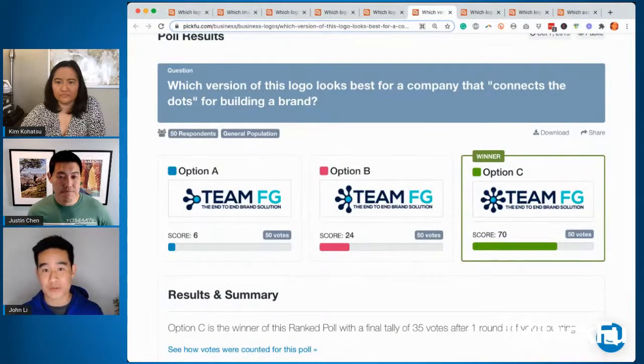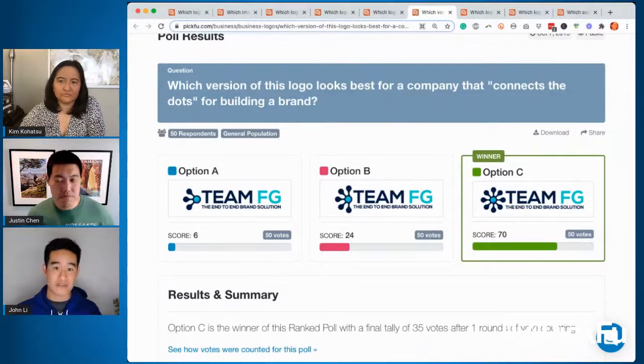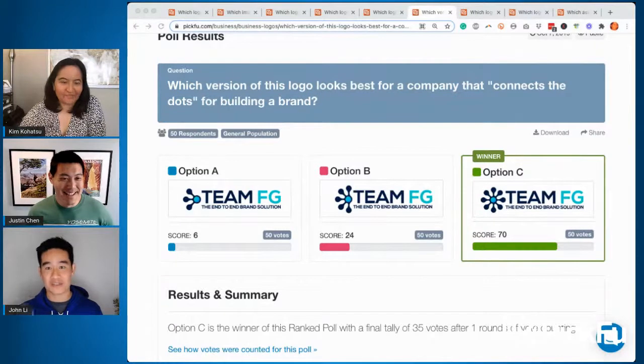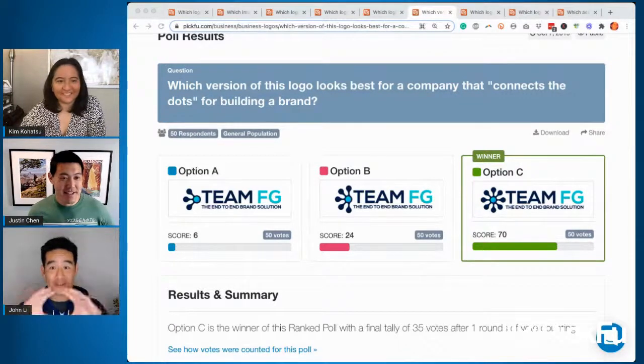And then there's also this example where it looks like they are testing basically the size of the graphical element here. So almost everything else is similar: Team FG, the font, the colors on FG, the tagline underneath. But I can definitely see this example coming up pretty often, right? When you have a designer who's going to put a graphical element there, do you want, I can't even describe it, do you want 3 little things on the side, or do you want 5 things on the side, like a half circle, or do you want the full circle of octopus looking, this is why I'm not a designer.